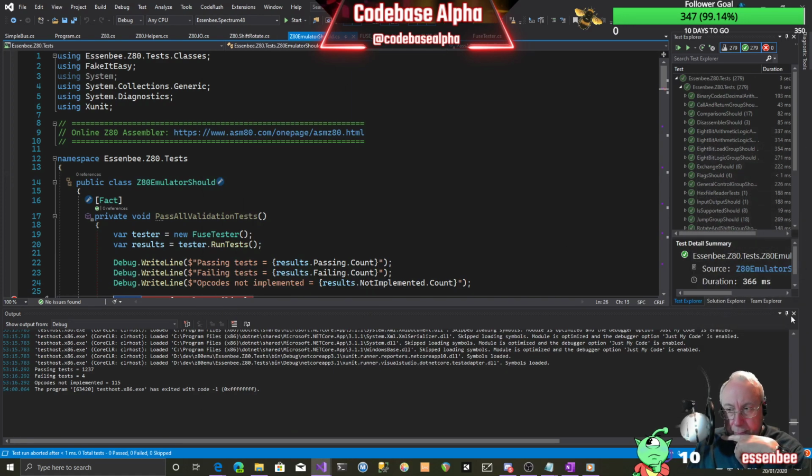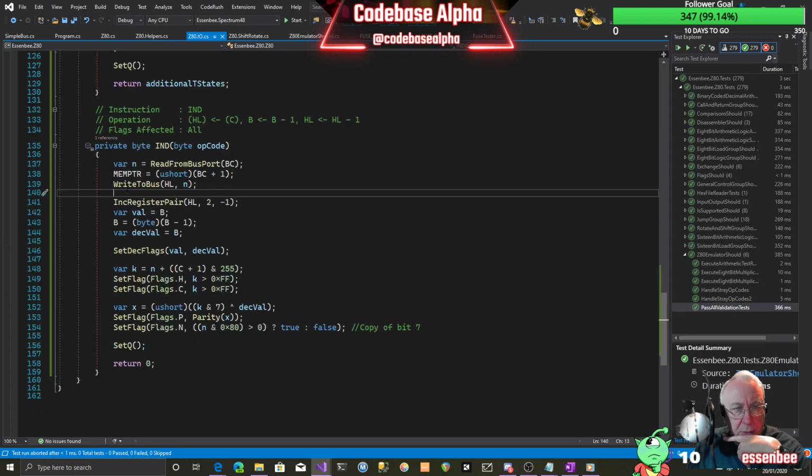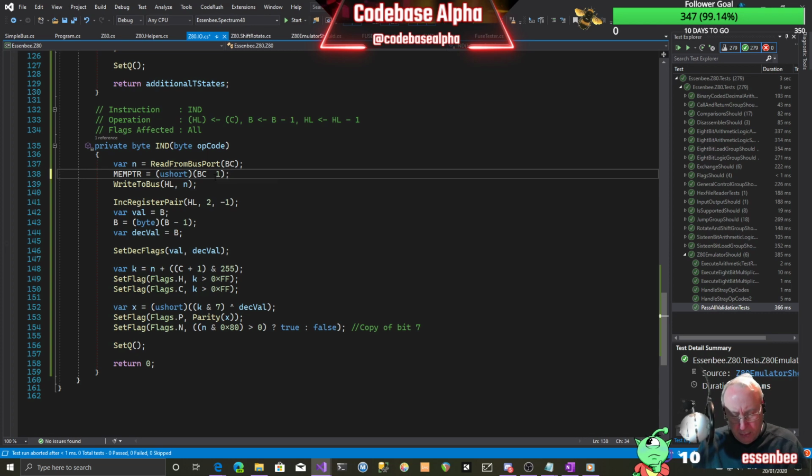So over here, here's mem pointer. So mem pointer should be that minus 1 according to this. And mem pointer is, in case you're wondering what it is, a postulated undocumented register within the Z80.